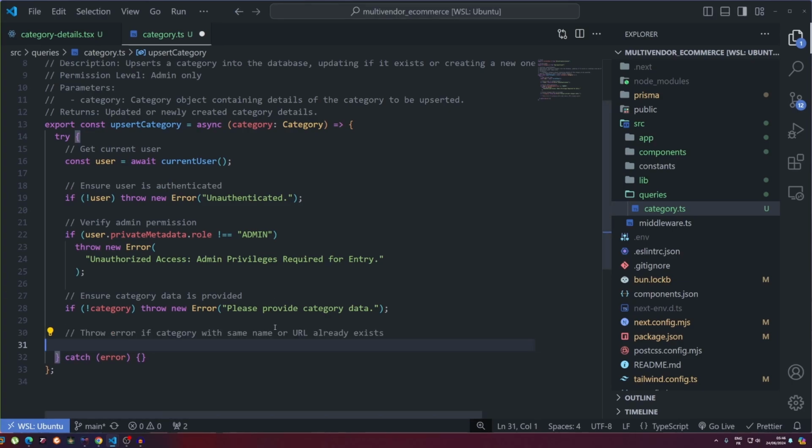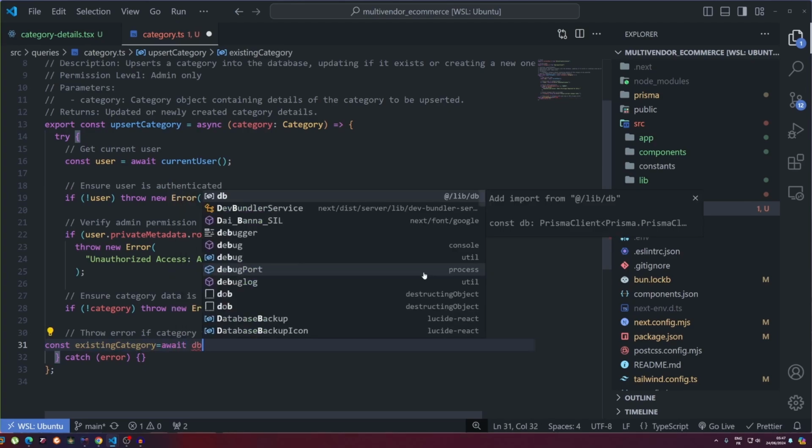We're going to ask the user and tell him, well, name or URL. We're actually going to specify that the name, for example, already exists, or if you see the URL, we're going to say the URL already exists. So how do we do that? We're simply going to go const, and let's call this existing category, for example, existing category, like this. And this simply, we got to go to our database.